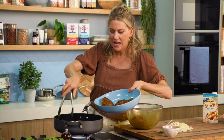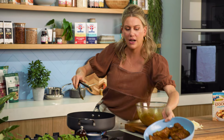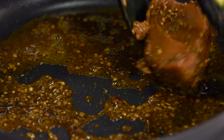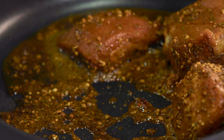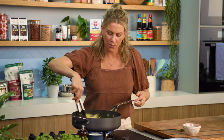And I haven't added any extra salt at this stage because I did add a lot to the marinade, but we'll taste it later on when the sauce starts to develop. So the last few pieces of pork can go in. And because there's only a small amount of that, I can now add my onions and garlic, just so we get a bit of a head start on them. We're just wanting to soften them off just for a moment.